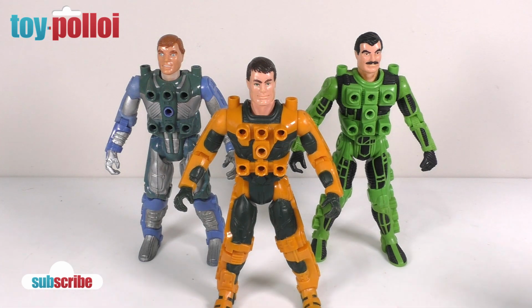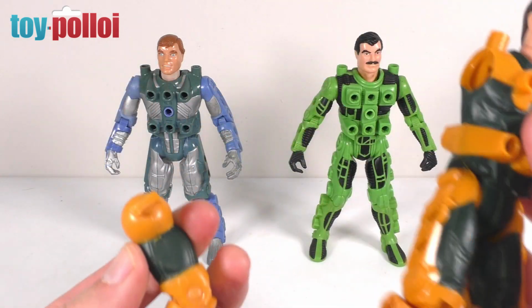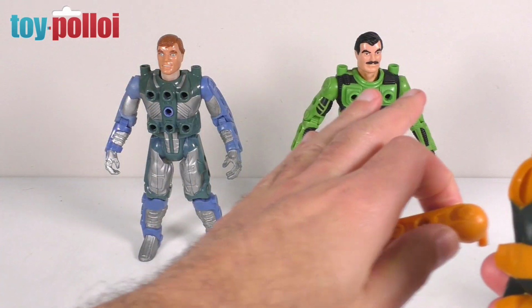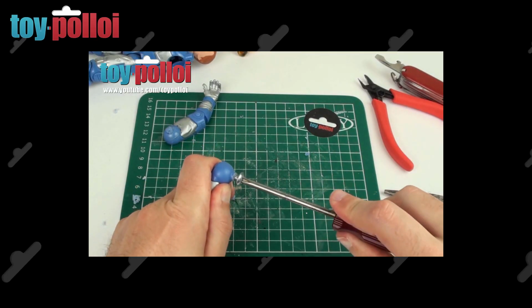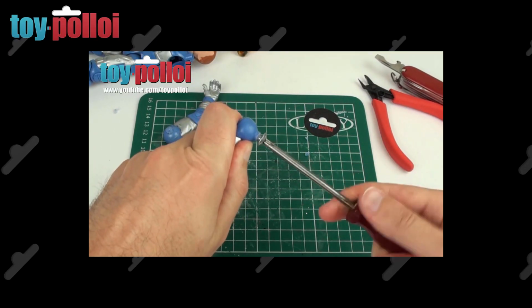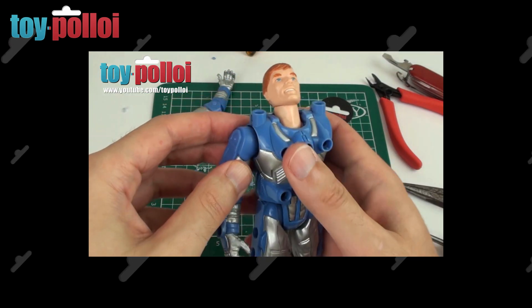Now this toy line suffers with one very common problem, and that is the fact that the arms break and fall off. You can see here, in fact all three of these have the right arm broken. Now I did do a video about fixing these maybe 4 or 5 years ago, and I used a screw and sort of broke apart the body to fix this.